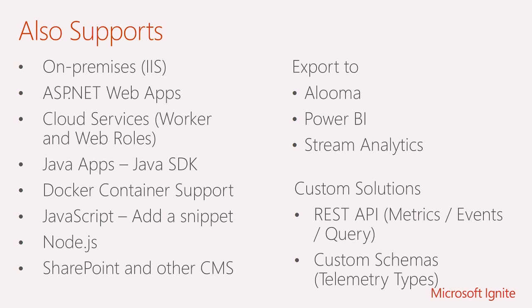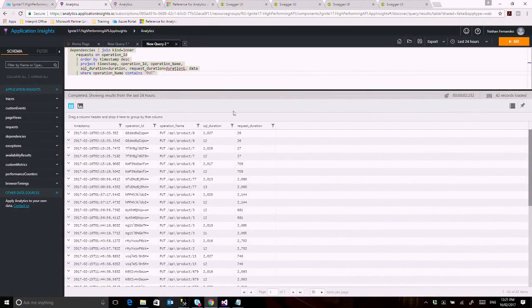I showed you how to export to Power BI, which I think is quite powerful in itself, for visualizing the impact of what you found and getting some buy-in potentially from your team. And then there's a REST API as well. Let me quickly show you what that looks like. Not only does it show you what the API is, you can also use it to query and do similar functions through it.